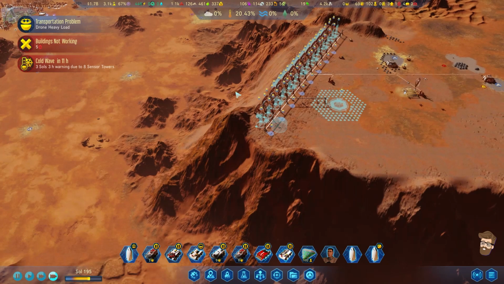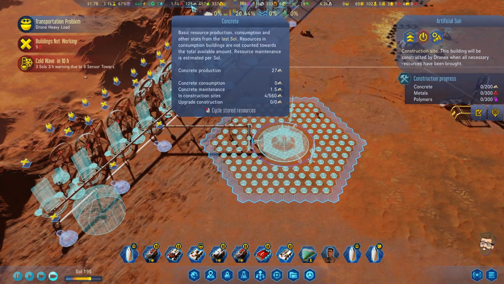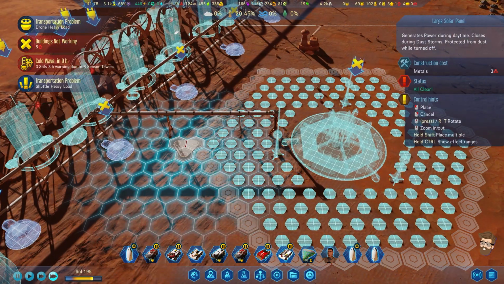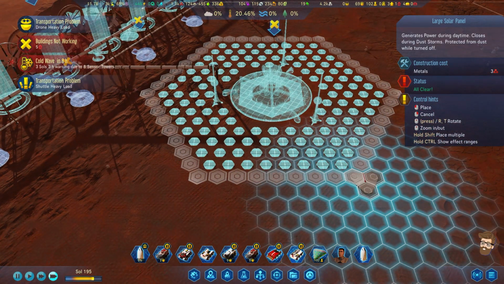And the guy down here, and this is off right now, right? Yep, okay. So we need 200 concrete, which I don't have right now, 300 metals, which I do have, and also 300 polymers, which I definitely don't have. Alright, let's go ahead and get these hooked in. I hate doing this part of it because I do terrible at it.